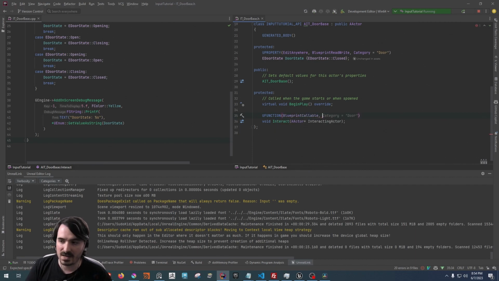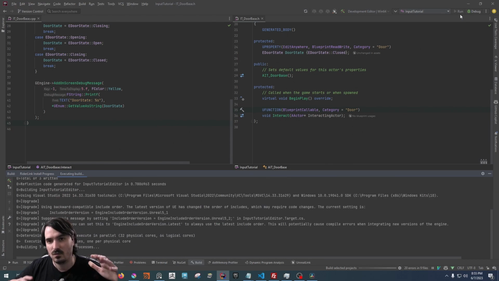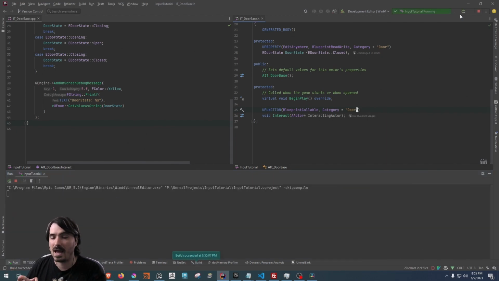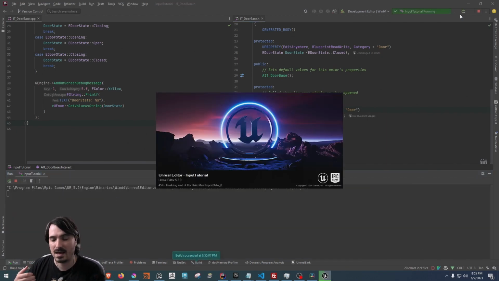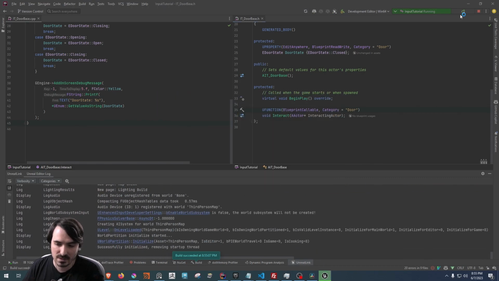And then we just want to give it a category, and we're just going to use category of door to keep with consistency. Now we can just restart our editor, and then we're going to create a door actor, and then add the interact, the box trigger.